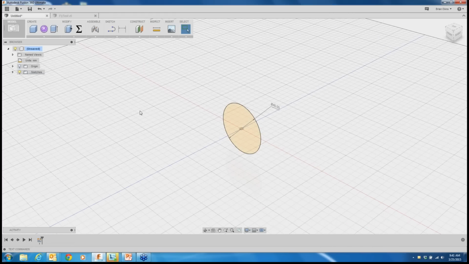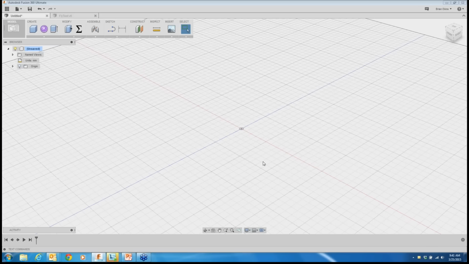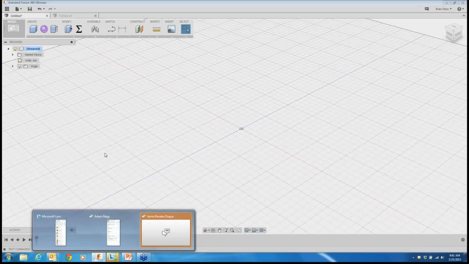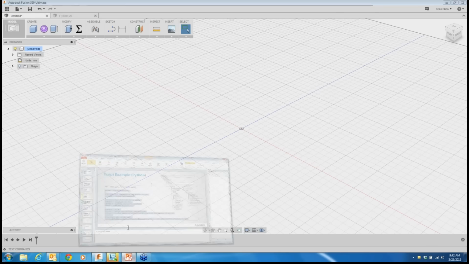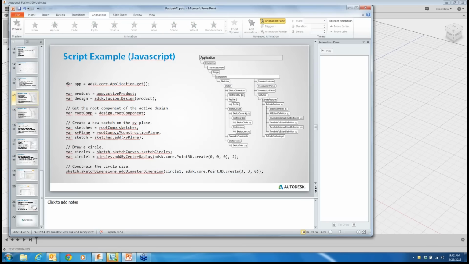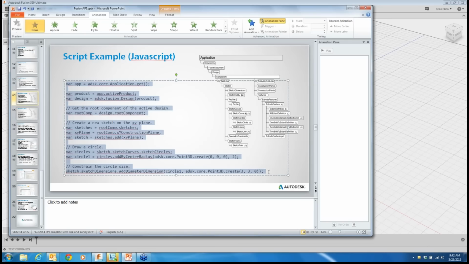So let's look at doing the same thing with JavaScript. And let me go back to, I'll just get the code from our sample. Just copy that.